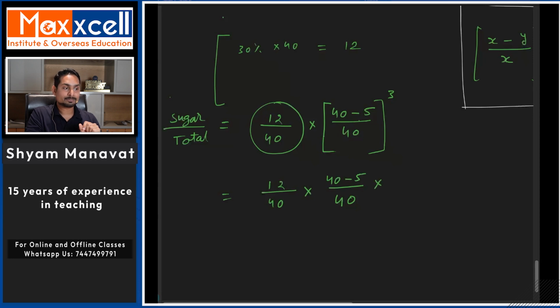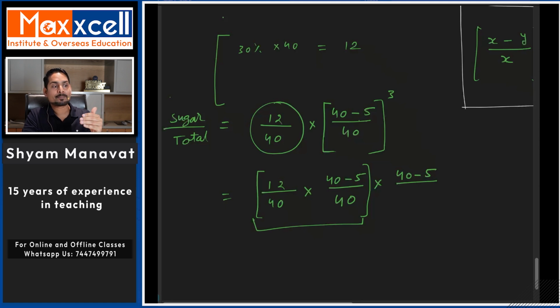सेकेंड टाइम ऑपरेशन के बाद अब जो नया हमें फ्रैक्शन मिला शुगर बाय टोटल का, दैट इज अगेन चेंजिंग विथ व्हाट फ्रैक्शन? 40 में से 5 फिर से निकाला, सो 35 लीटर्स ऑफ दिस सिरप जो फर्स्ट ऑपरेशन के बाद बचा आउट ऑफ 40, बिकॉज अगेन 5 लीटर्स ऑफ वाटर हैज़ बीन एडेड. ठीक है, बात समझ में आ रही है?